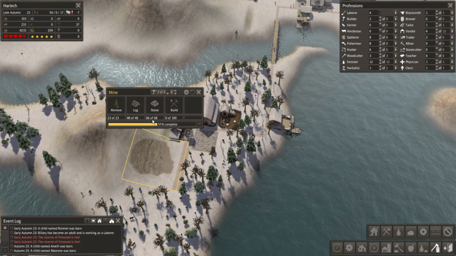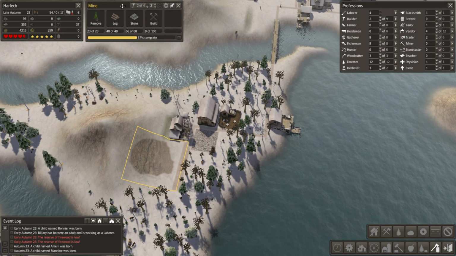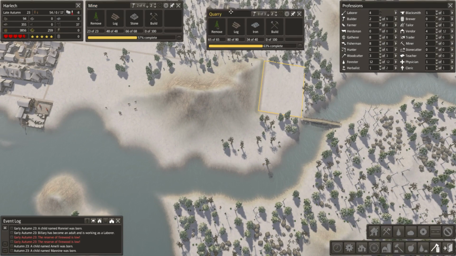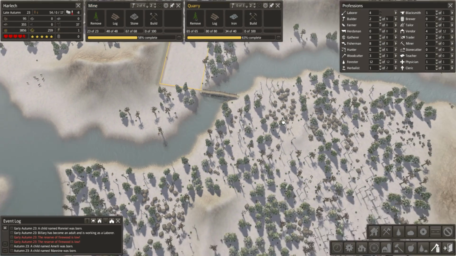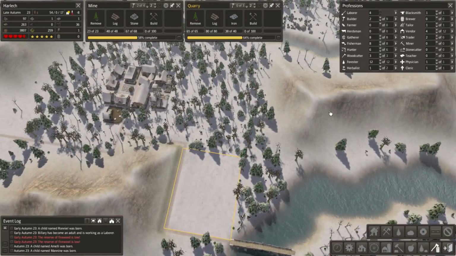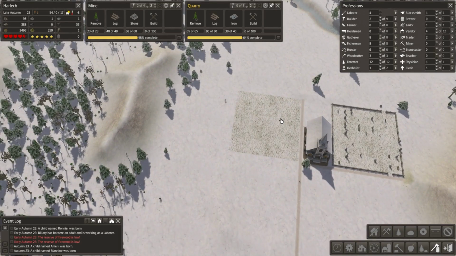But the mine is coming along. We just need 2 more stone, and then the mine can be finished. And once we've got the mine up and running, we might be able to finish the quarry. So for now, I'm just going to keep the quarry and the mine up the top there until one of them is complete. Now, with the amount of labourers we've got, I would have imagined we'd have been able to gather the stone we need, but apparently not.